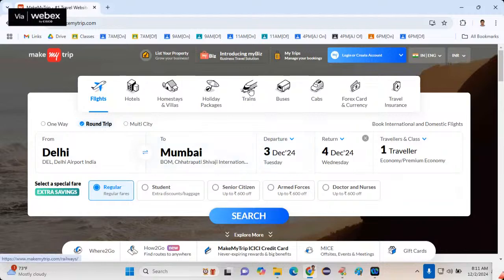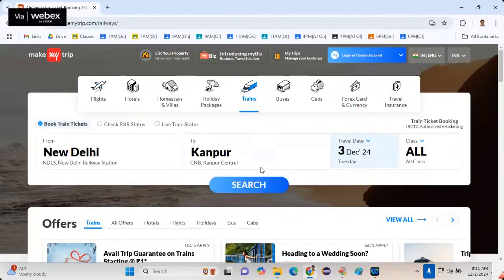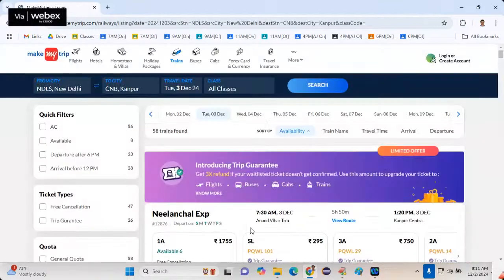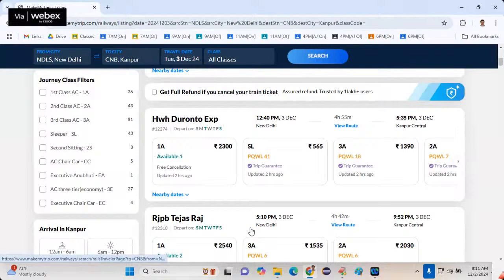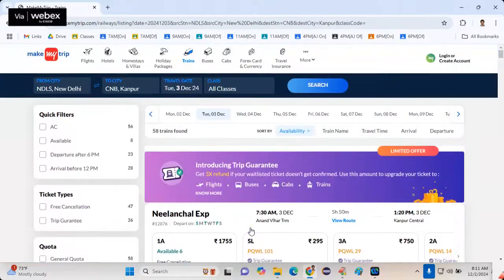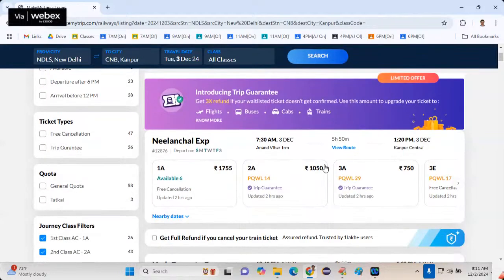I want to book a train. Click on train. Where to where you want to go? Search. Hyderabad to where you want to go? AC, I want quick filters. Okay, AC, search.